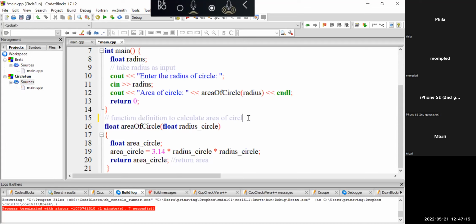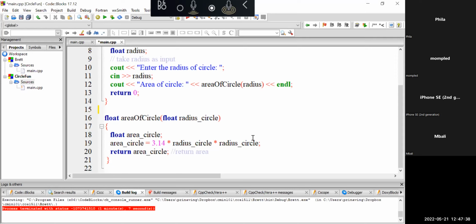I don't need that comment statement. Why? Because my function name is so meaningful, area of circle. It's like my name, Prinavin. If any of you know the Hindu culture, Prinavin, prana, breath, air, we can talk about that some other time, right?